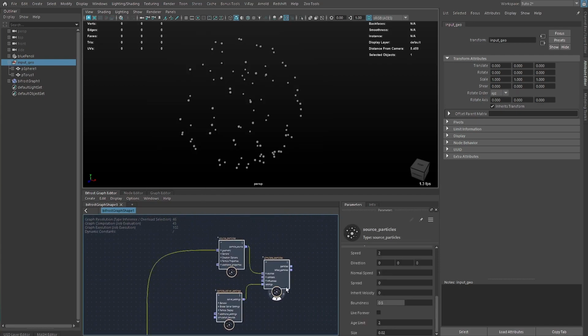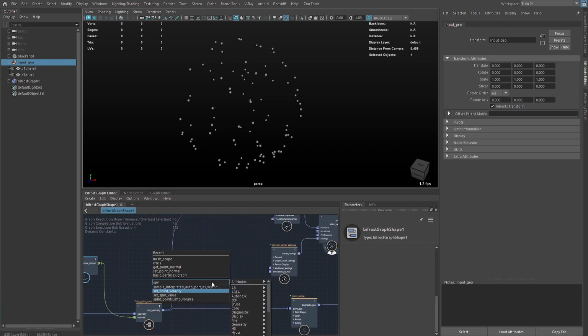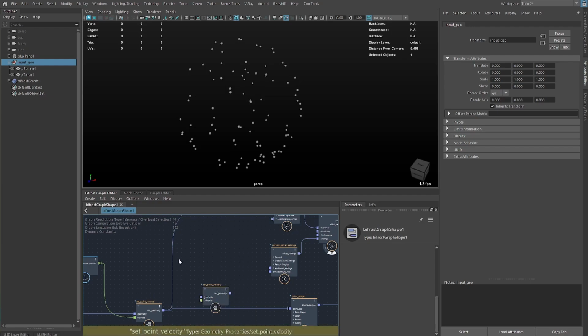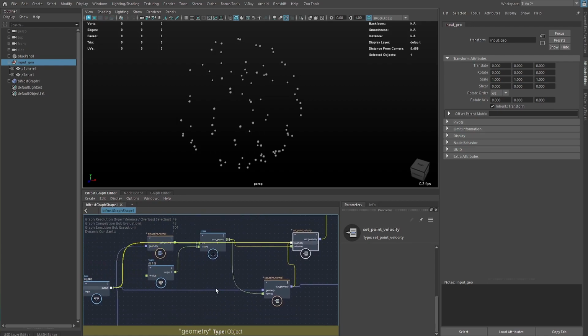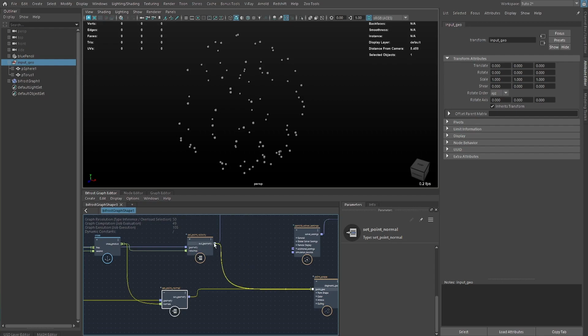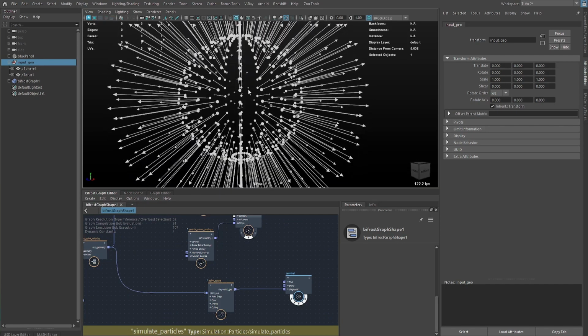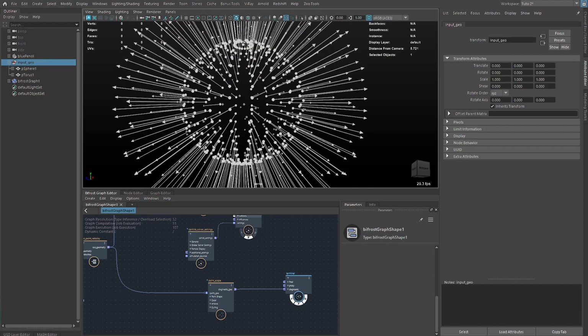Since we want to use this in velocity, I'm going to set the point velocity, because at the end of the day, that's what we want to do here. So point velocity, and actually I want to connect this here. So now our normals, if I preview from here, they're going to be back to what they were, we are not manipulating that data.